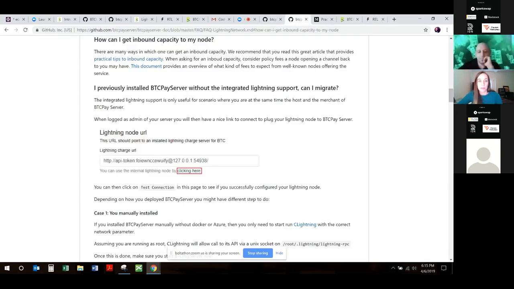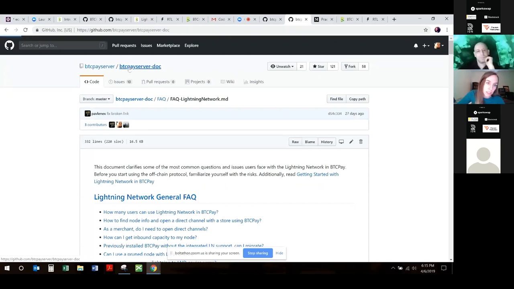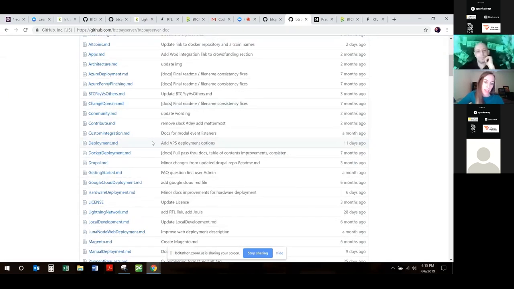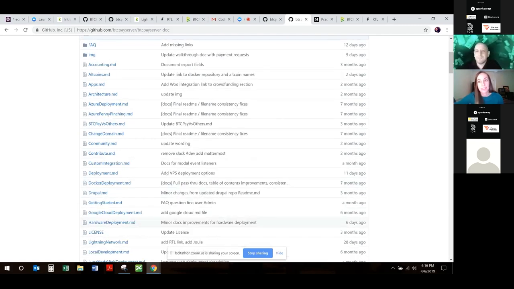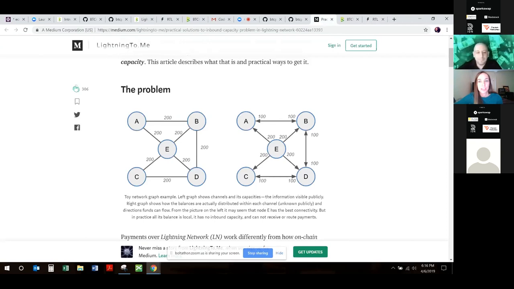But if you don't have a BTC Pay server and you want to get set up, you can. And honestly, if you're not a merchant, I'm not really a hardcore merchant. I have some side projects that I do, but if you just want a Lightning Network node and setup interface, like I just showed you with Ride the Lightning, just get BTC Pay Server just for Lightning. It's so easy. It costs like $9 a month, and everything is set up for you. You don't have to do the command line. I mean, that's fun. Everybody wants to use the command line. It's cool, but this is pretty easy. I can check this while I'm at work, wherever. I can check it on my phone. It's super easy.